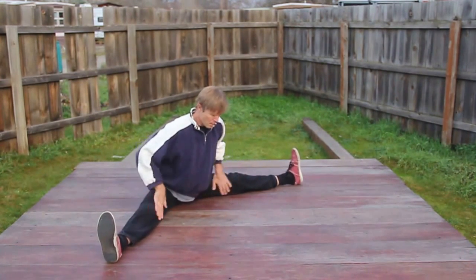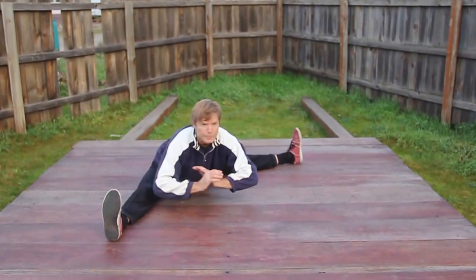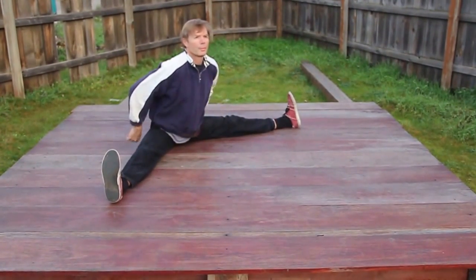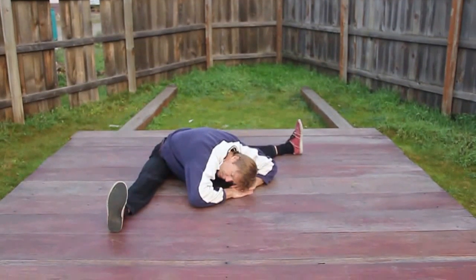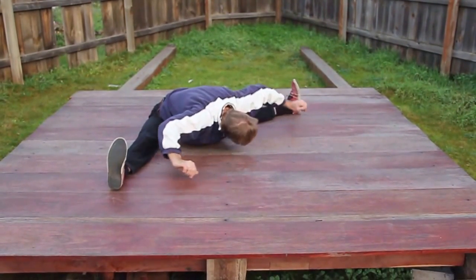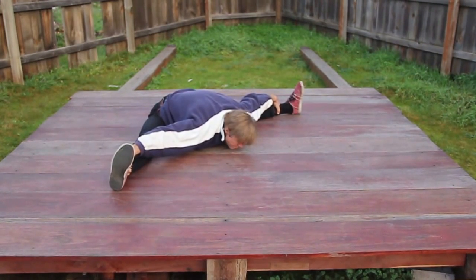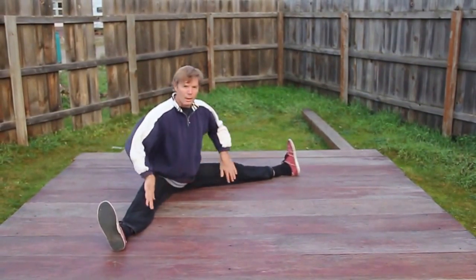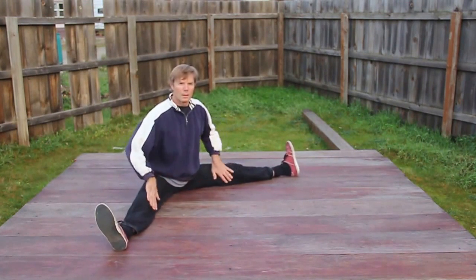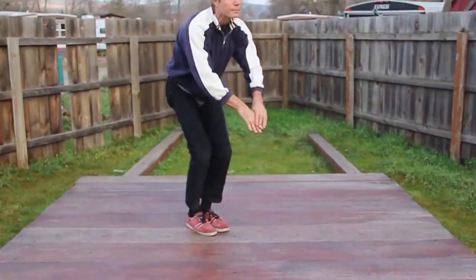And then the stretch for the adductors. Trying to stretch from the pelvis and not to put too much strain on the lower back. It's all about warm-ups. And that's number 12.